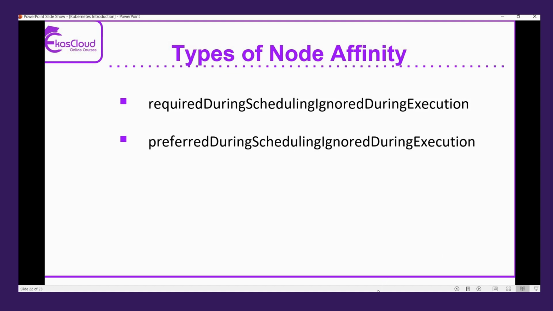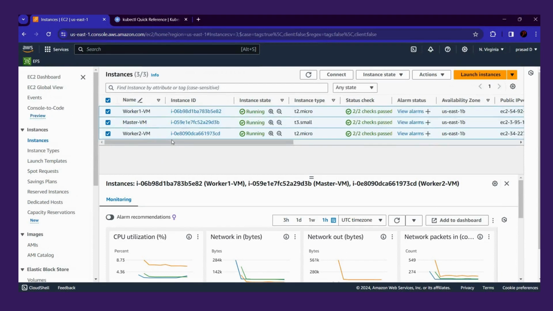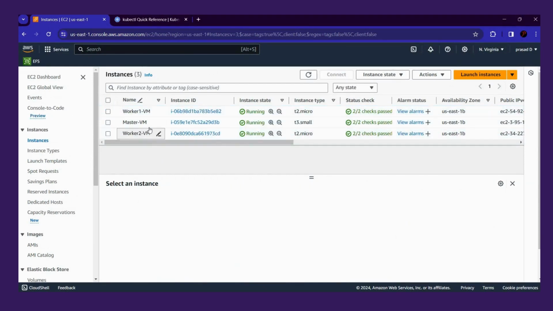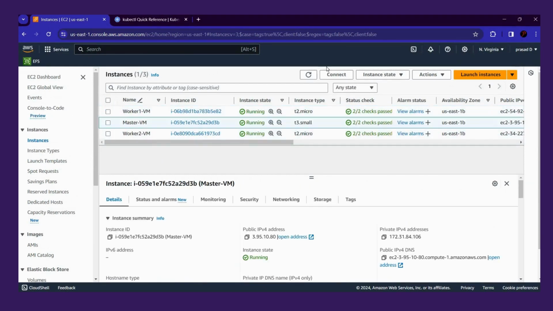Let's move to the AWS management console. Here I have three nodes. Now I log into my master node.